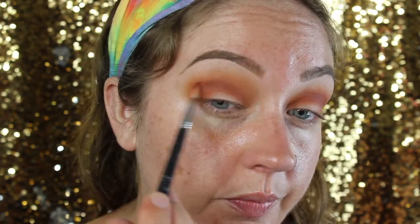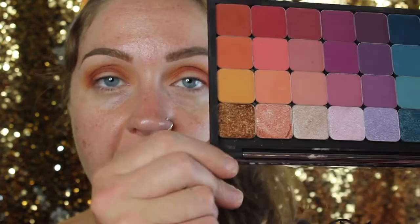It can come all the way out to the corner of the eye, but I don't want to follow that natural shape of rounding it down because then you can end up with droopy eyes. If you bring it all the way out on the outer corner, you want to keep that depth elevated where the brow bone is. Today's tragedy: when I dropped my palette the shade Legend crumbled, but most of it stayed in the pan so I was able to press it back together. I'm going to use just my ring finger in the shade Legend.